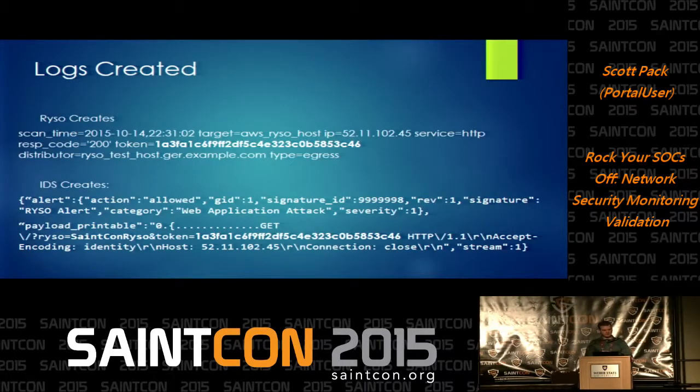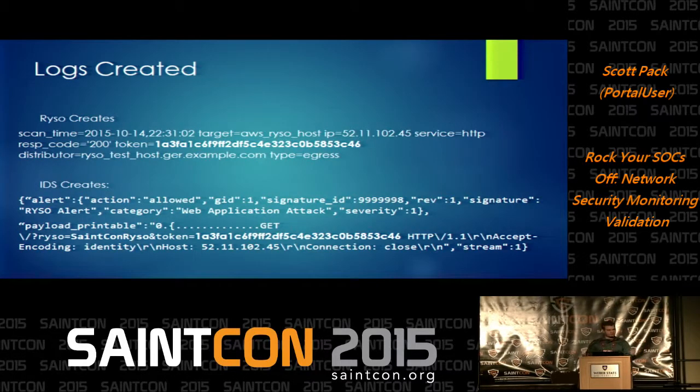So the logs that it creates, the Riso side, that Saltrunner, generates the time it was run, the target IP, the response code, the token, and the host that sent out the request. The IDS on the other side collects which host caught it, so you'll be like IDS1 dot wherever dot your domain, and it'll also pull out the printable payload containing the triggering string, here SaintCon Riso, and the Riso request token, that random identifier.